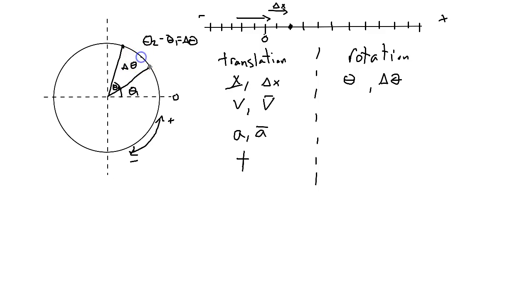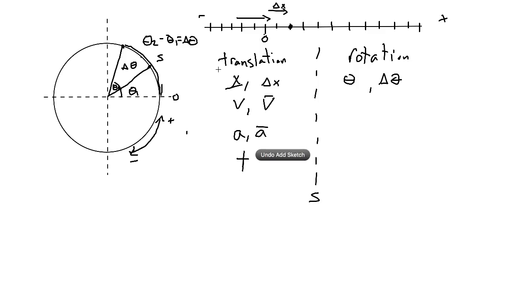There's another quantity that we're going to talk about that is a connection between translation and rotation, and we use the letter S for it, and it's just distance around the circumference. It's not distance in a straight line like displacement gives you. This is just how far around the circle. It's going to pop up a couple times in this chapter. We're not going to use it a whole bunch. Sometimes I just use X still, even though it's technically S because it's not in a straight line. And this is the symbol for distance.